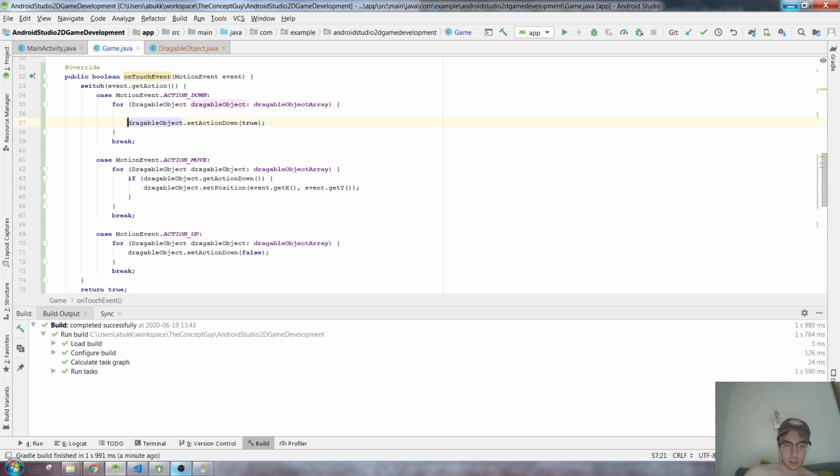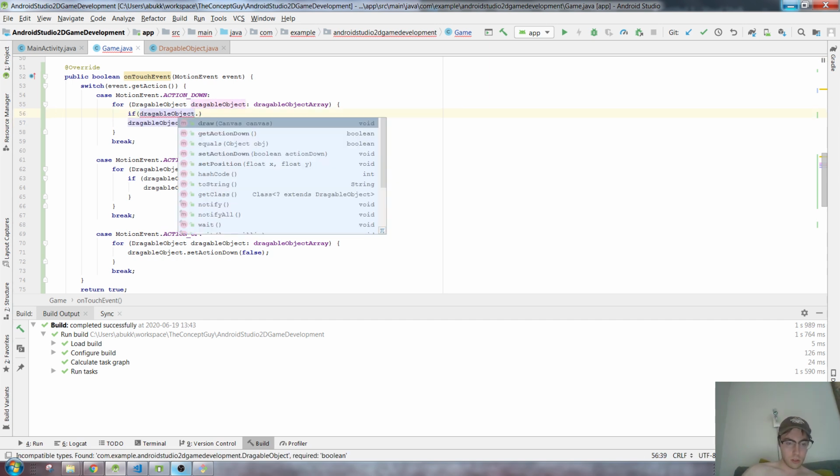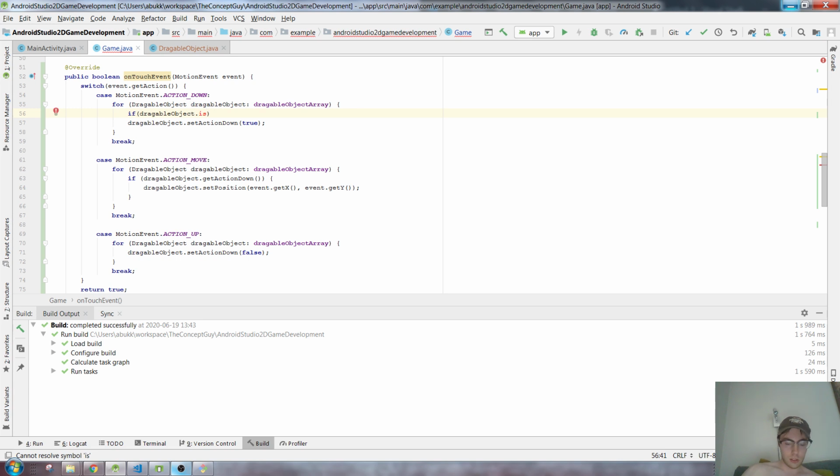So for each one, if draggable object is clicked, is touched. So that's why we wanted this event stuff. Now I remember. Okay. If it is touched.